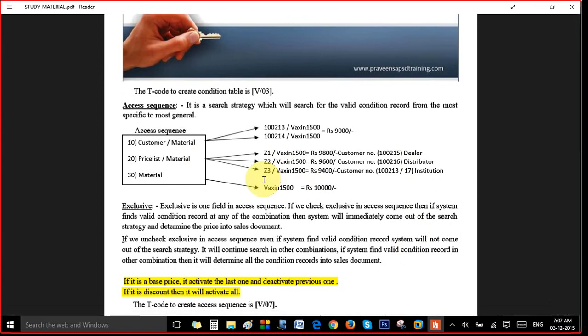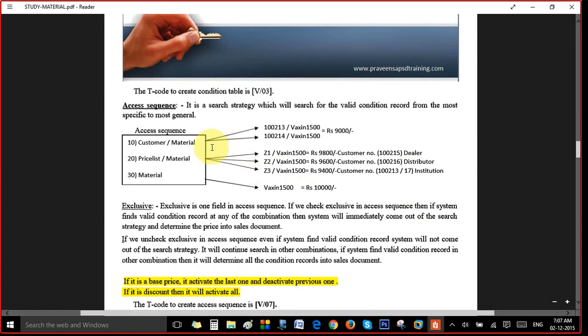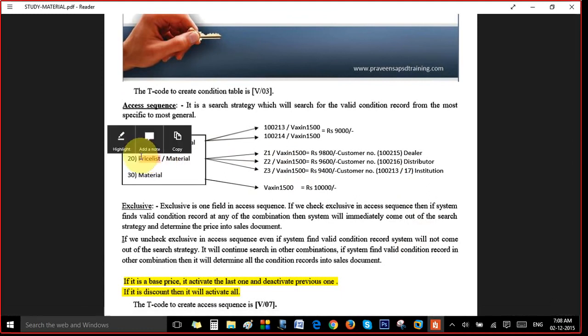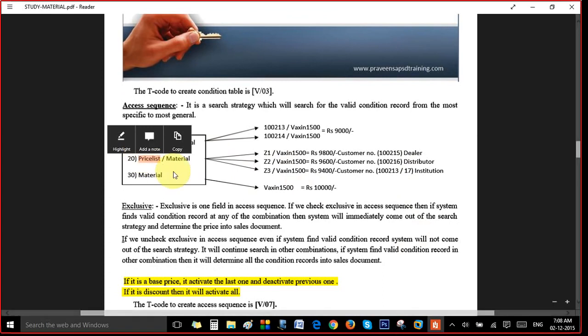Here I have taken different things like customer, material and price list. You know where we configure this price list? It's in the customer master, sales tab. We have just seen that field, but we'll make use of it here.